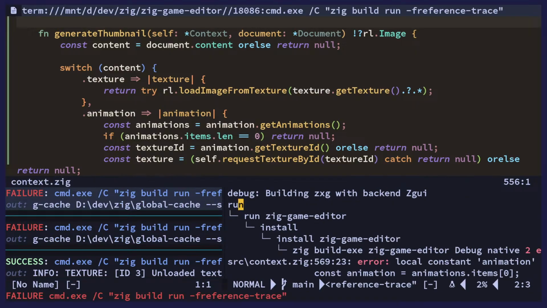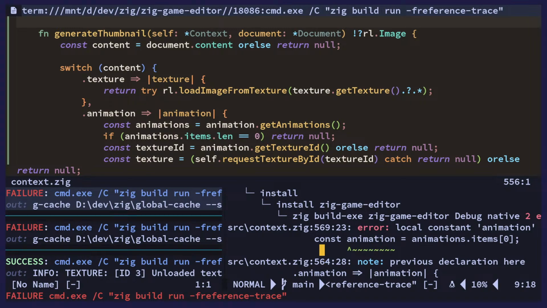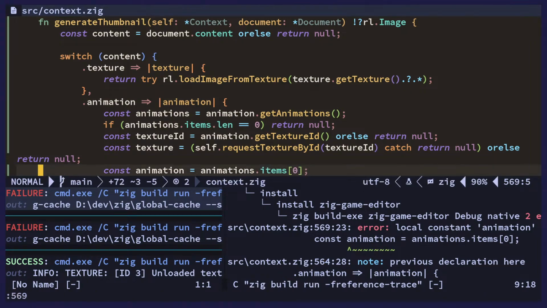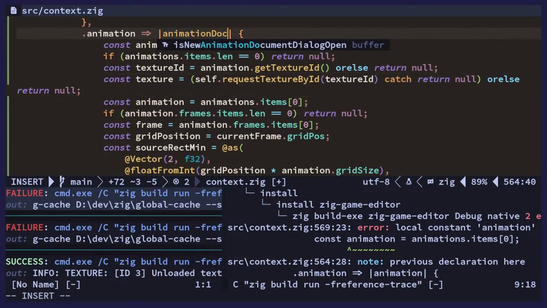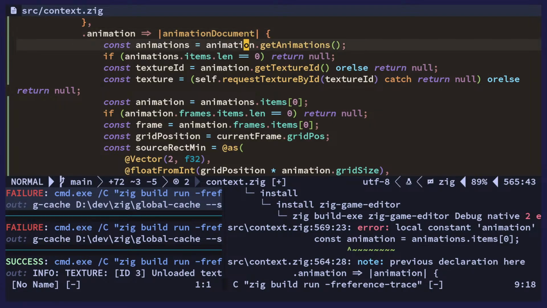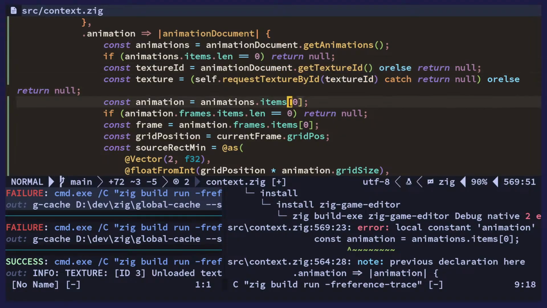No? Constant animation. Is it? Yeah. Oh, I see. This is the document, so I guess we can call this document instead. Animation document. Yeah, there we go.